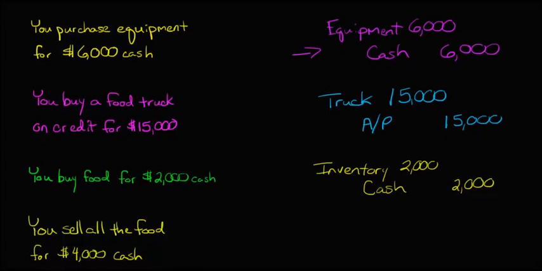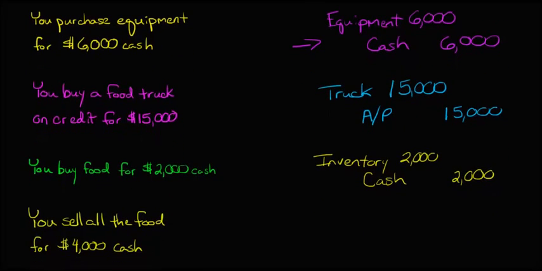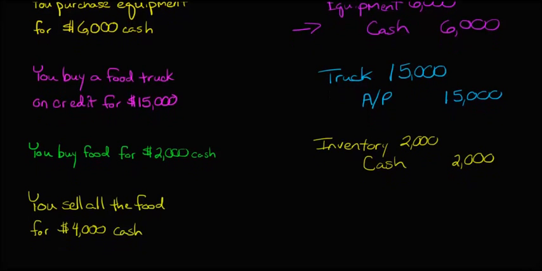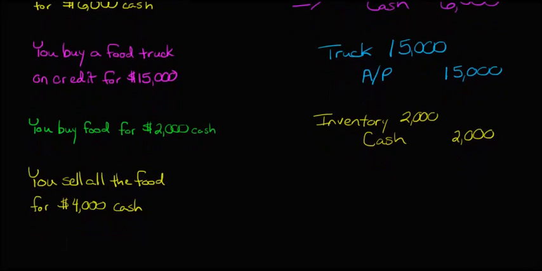So now ideally, you want to be able to sell the food that you bought. That's how you make money. So when you sell this food, we're actually going to have a couple of journal entries going on here. So I'm going to give myself a little more space here to write this down. Because when we think about it, let's just think, okay, what's happening here? So we're going to sell all this food, all of it.